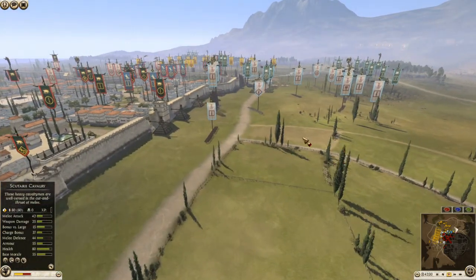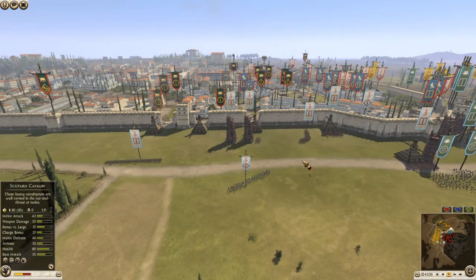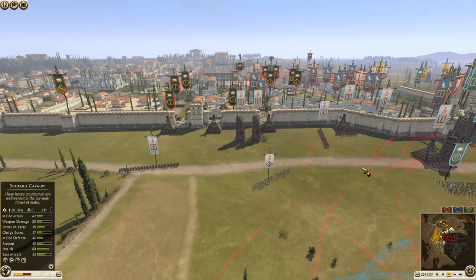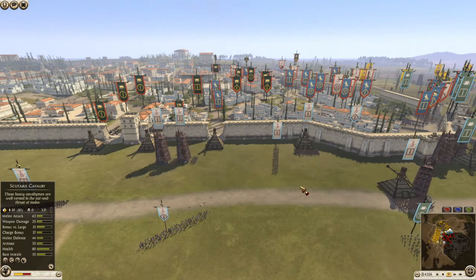Why Carthage is pulling back right now, I don't know. What are you doing? What are you doing? Why are you doing this? Go in. Go in. Oh boy. Oh boy.